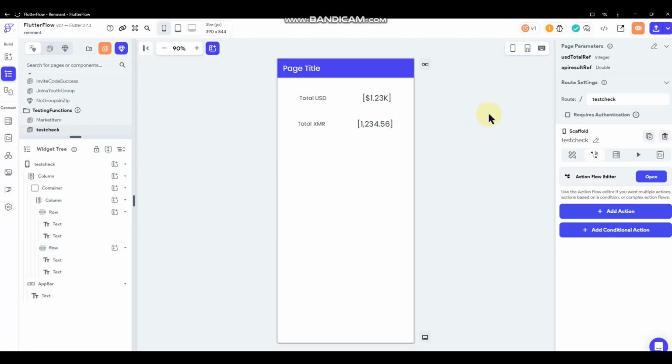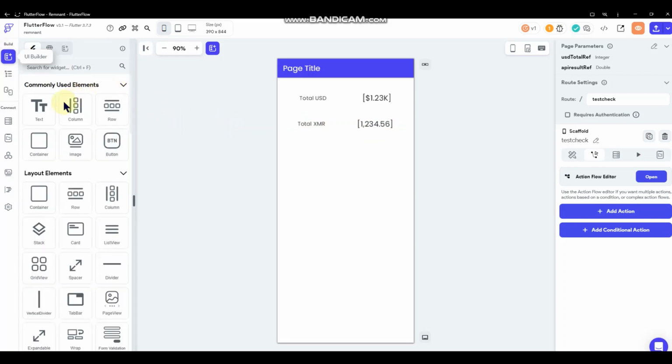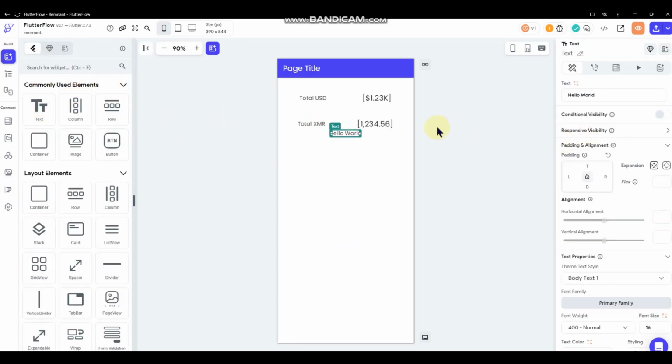Okay, so now we will get our total USD value, and we will get our total XMR value as it is equal to our total USD value. And then, of course, if we wanted the user to pay in XMR, we could do a text field, and we could set that as our XMR address.